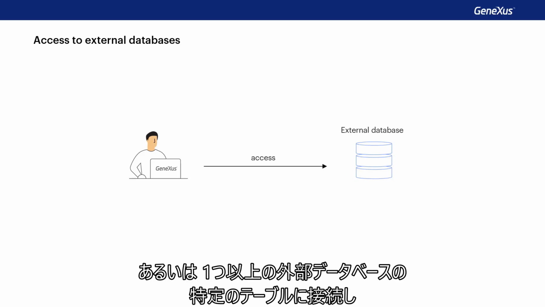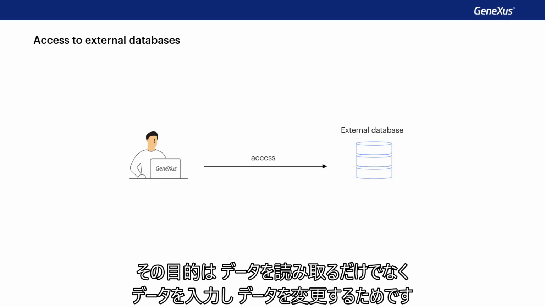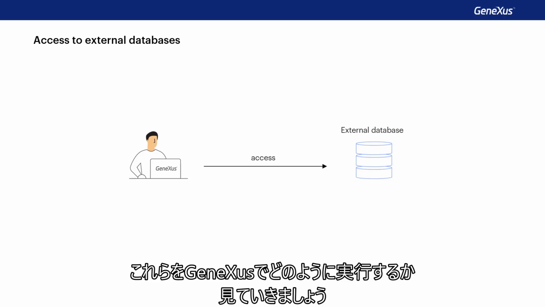Or, we may also need to connect and stay always connected to a certain table or tables of one or more external databases, and not just to read them, but also to enter and change the data in them. Let's see how all of this can be done in GeneXus.